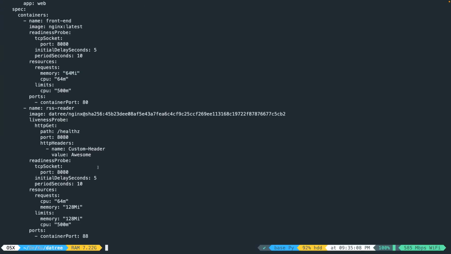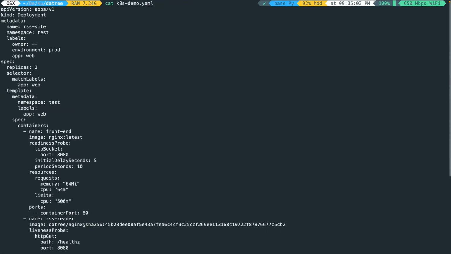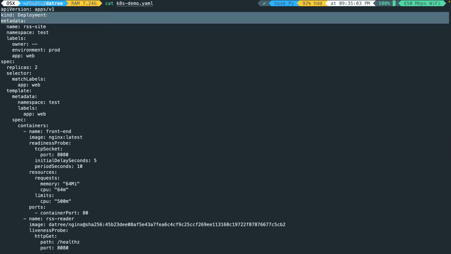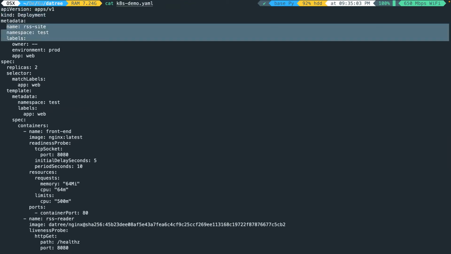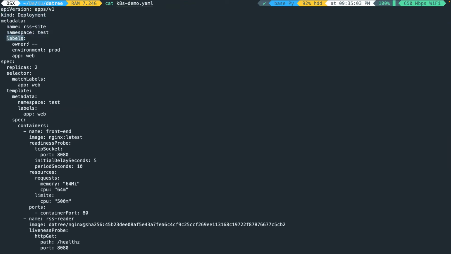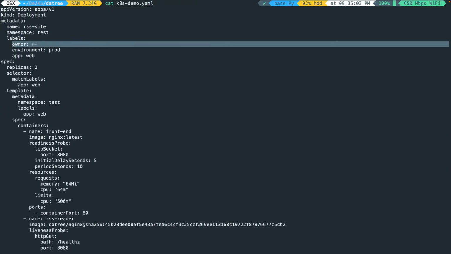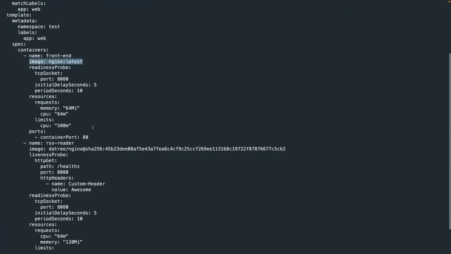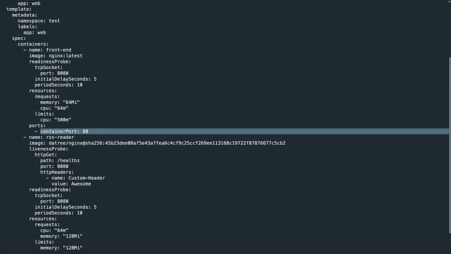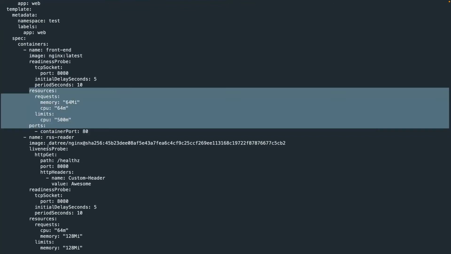You see, so this is the YAML file. It's a deployment. The kind is deployment. And then it has all this metadata, the labels. You see, the owner is -- not completed. Environment is prod, app, 2 replicas, and the image is for Nginx, running on this container with some resource limits defined.